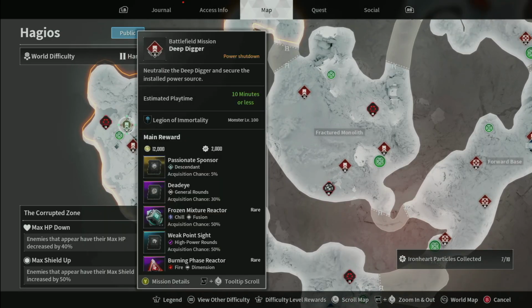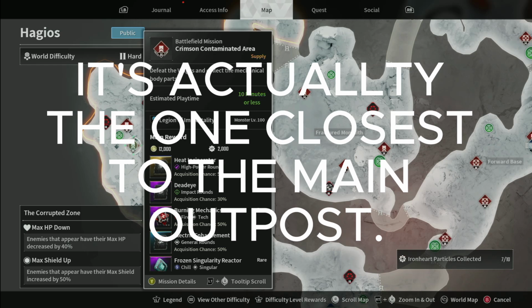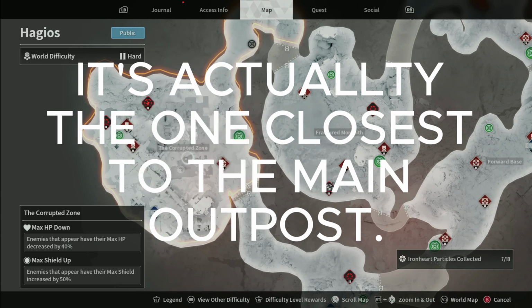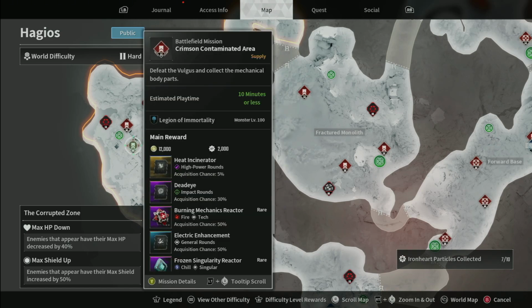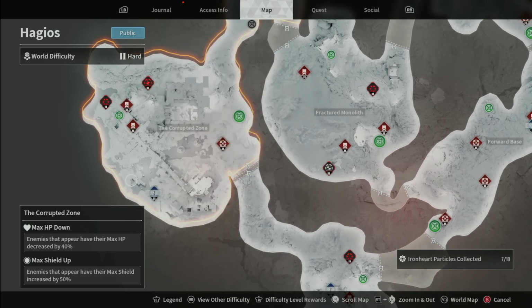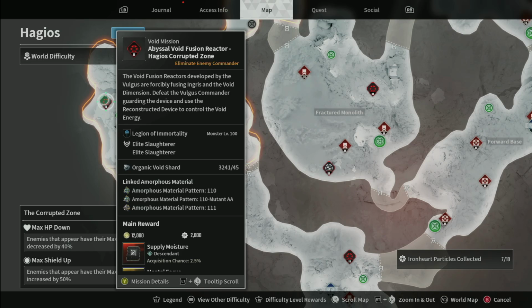There's actually a pretty good fight here. I think it's called Deep Digger, or it might be the Crimson Contaminated area. It's one of these two. Anyways, you end up fighting out here in this area. It's a long fight. There's a couple of bosses you encounter, and there's a decent amount of gear. It's not the best farm in the game. You could also spend some time here at the Outpost and or kill the two bosses that are very easy to kill here at the Fusion Reactor.